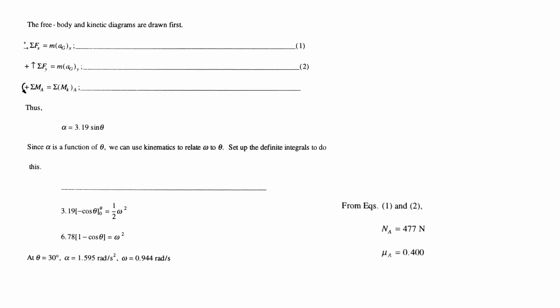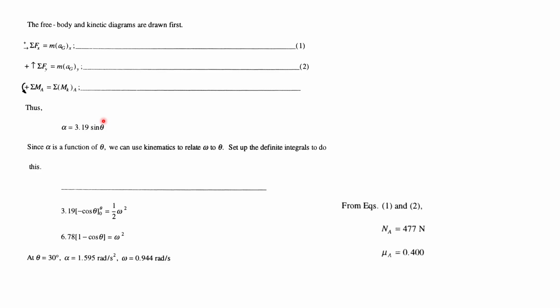Okay, so the solution that I provided to you shows that we are going to use the free body diagram and the kinetic diagram after drawing them to analyze the three main equations, which are that the forces in the free body diagram are equal to the forces in the kinetic diagram in the x and the y direction. The same thing goes for the moment.